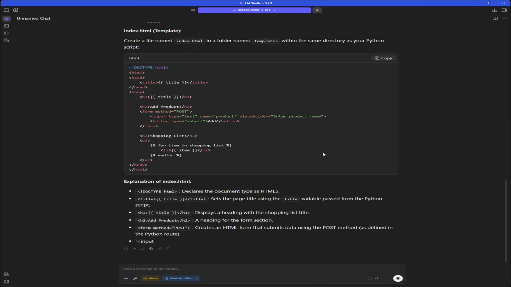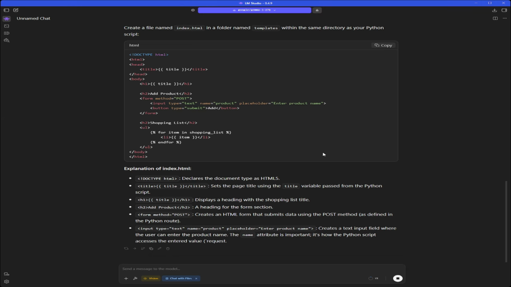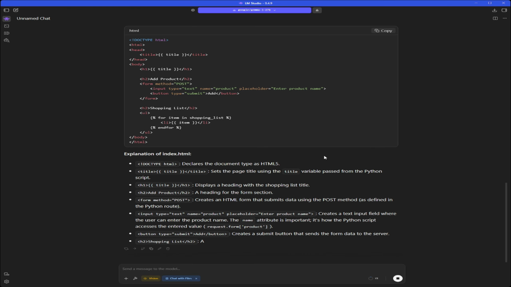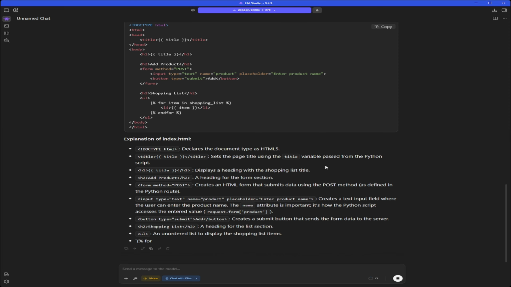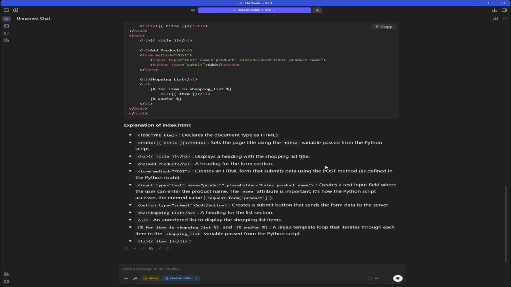Okay, the explanation of the HTML. It's almost finished. These are the last details that describe the HTML file. The headline tags, the form with the post, okay.